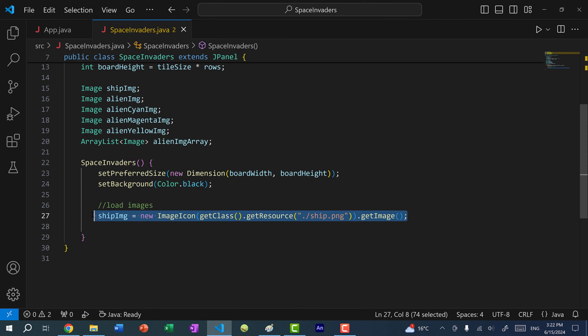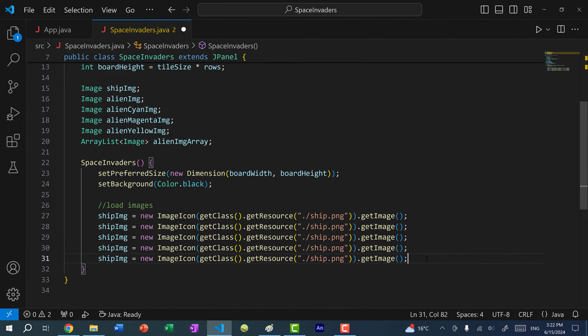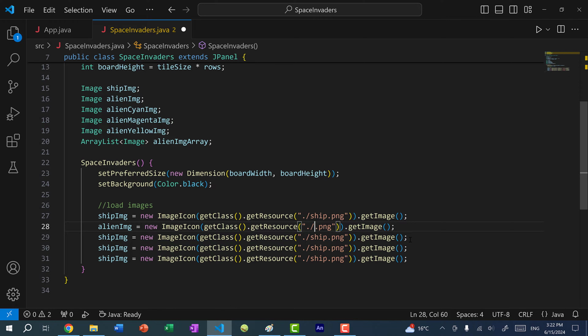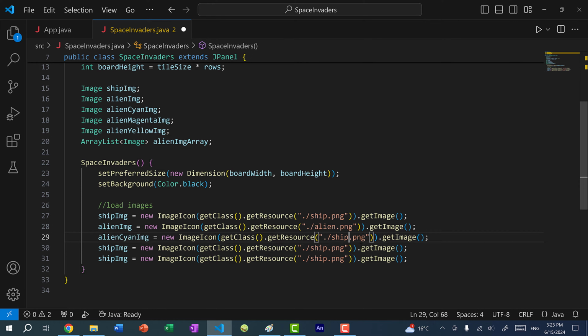Okay. And let's do the same for the aliens. So here I'm just going to copy and paste this. So we have 4 aliens, and the first one I'm going to change to alienImage, and the file name is just alien.png. And the second one is going to be alienCyanImage, and this will be alien-cyan.png.